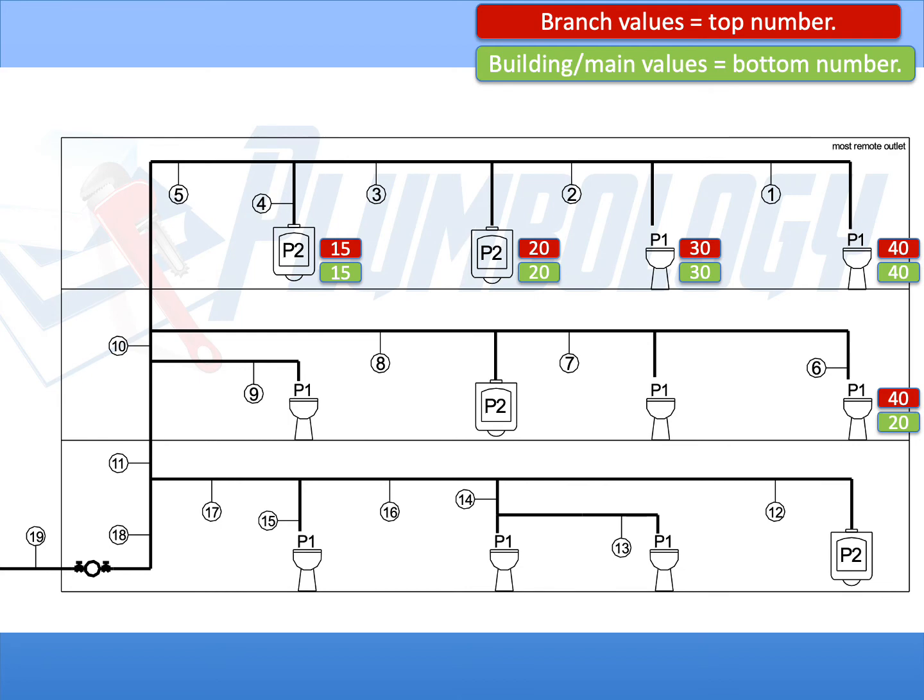Now, it can be confusing. Some people will say, well, our building numbers are 40, 30, 20, 15. The next one in line for a toilet should be a 10. And I understand that, but the correct way to do it is to look at the two categories independently. We don't mix them together. So water closets are done all by themselves. Urinals are done all by themselves. So back to spot number 6, it needs to be labeled 40/20.